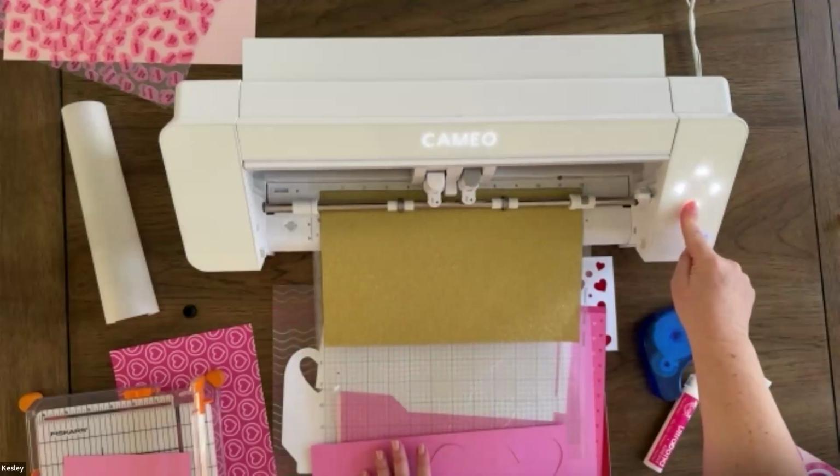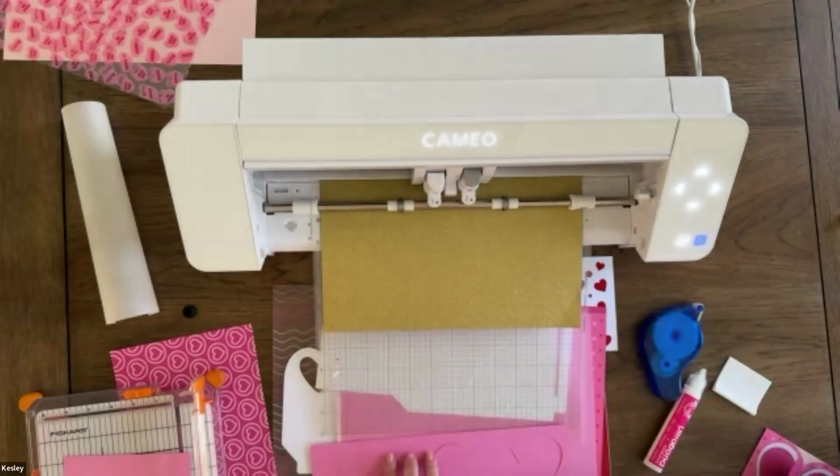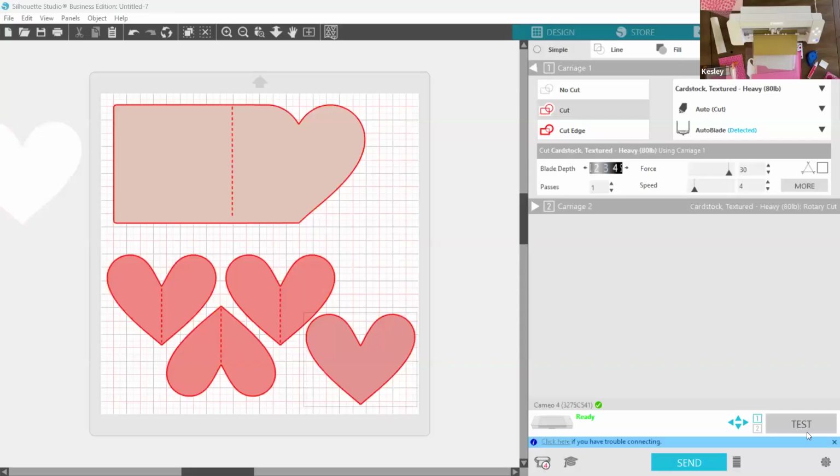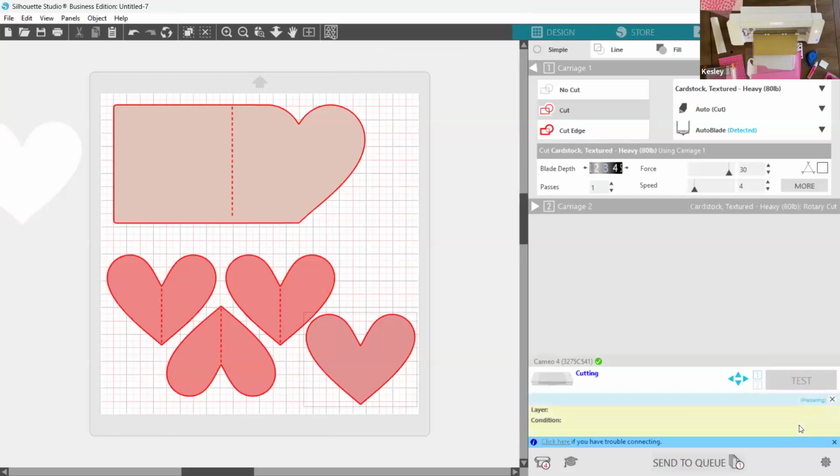Oops. Little chippy there. And then in my machine, let me share my screen again with you. In the software, this is where you can do your test cut. Down here on the right, it says my machine is ready and I can send a test cut. So I'm going to go ahead and send just the test cut and make sure, oops, see, I didn't change my settings. I did cardstock, the heavy cardstock. So I know that's not going to be heavy enough. I had the wrong piece in there.